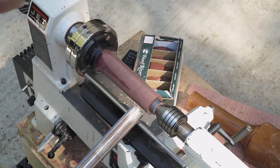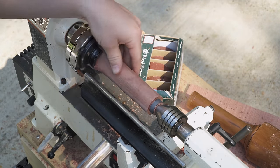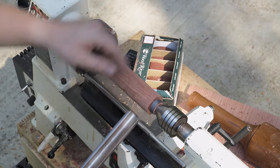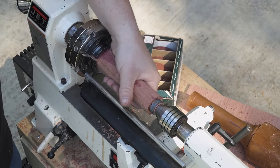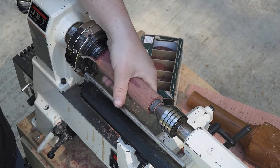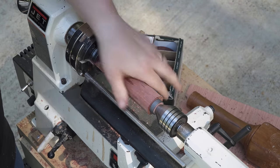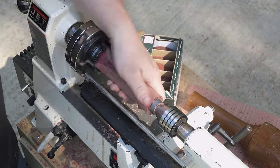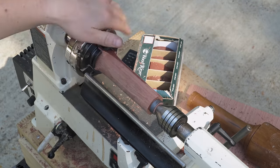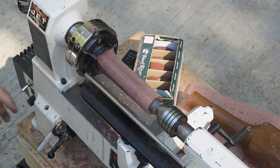I'm going to just freehand each one of these individually, not trying to make them all duplicates because they're not going to be sitting next to one another. But I basically just want to have this as large as I can near the butt end of the handle, and then maybe have a thumb spot or a stop somewhere up here to prevent my hand from sliding down. Similar to my chisel handles that I made. And I'm going to do all the shaping just with a regular roughing gouge and then part it off with the parting tool.